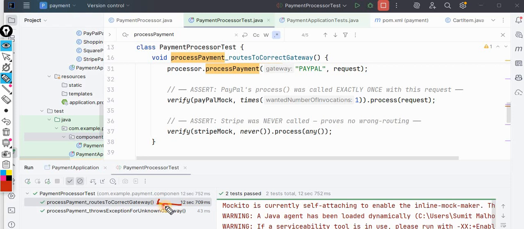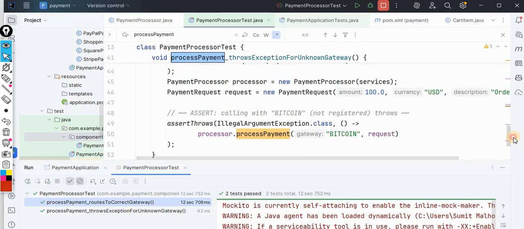And the second test case is passed because when you give Bitcoin, it throws the exception.